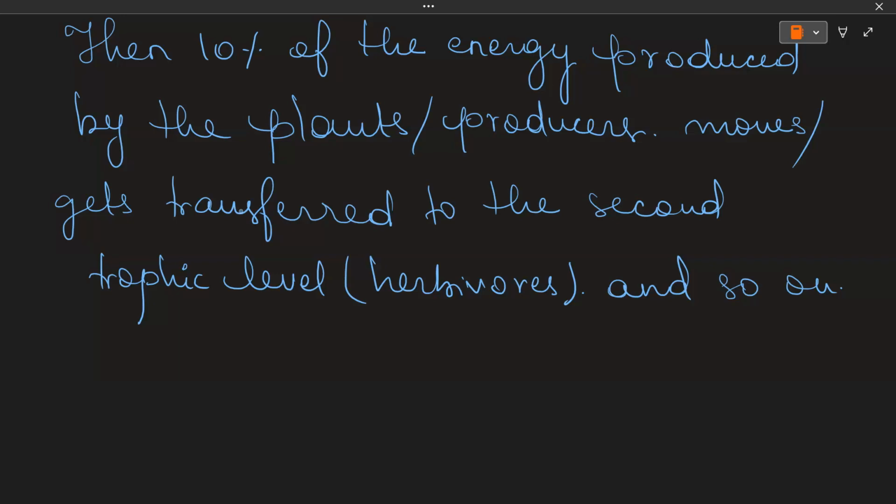And then once it has increased so much, they will start fighting for food because the food resource would be less. Organisms would be more, food will be less, water will be less, right? Ultimately, they'll start competing amongst themselves, and then they'll also start dying because of lack of food. So what I mean by this is that for the survival of one type of population, the other type of population has to be in equality. It cannot be in excess.